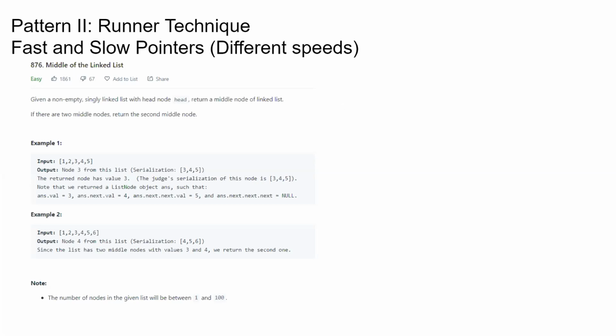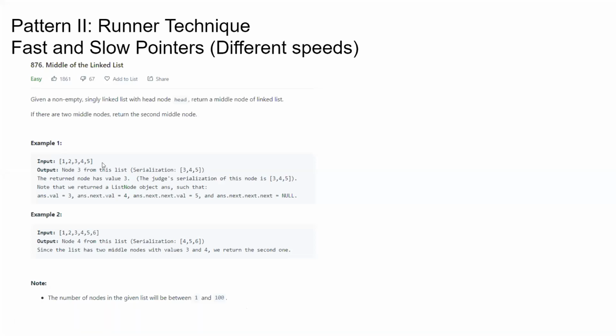So this is the middle node question. A very basic approach would be to count the number of nodes in the list, then get to the index of the middle one and access it. It's a multi-pass thing, and that's the issue there. Usually this fast and slow pointer is the technique where you can do a single pass algorithm. As a naive approach, I thought of this one: just count the nodes and get the index of the middle one.